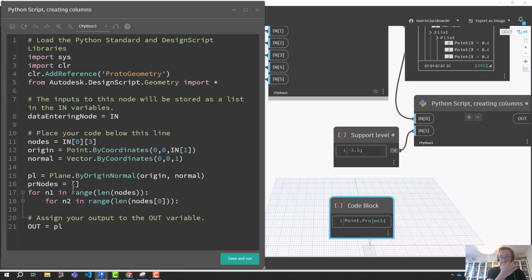So N1 and N2. So in this case, if I will take node, it's equal to nodes N1 and 2. What else?